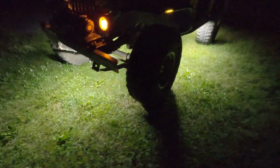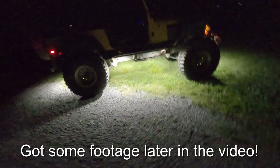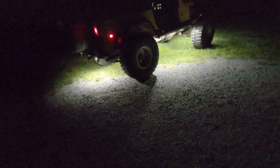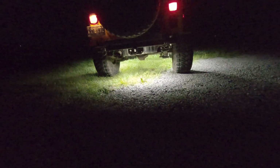So I'm pretty darn happy with the light spread. There's definitely some good distance that's being lit up by these lights the way they're installed. It'll definitely be fun to see what this looks like out on the trail. This definitely gives me a good feeling of what it's going to look like for anyone who has to spot me if I get stuck. A really good lighting underneath the whole vehicle.